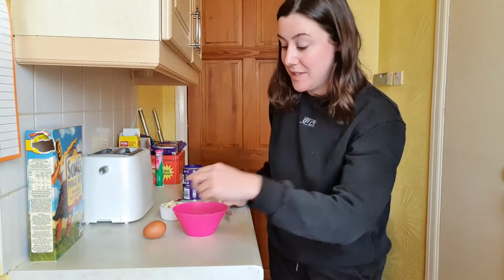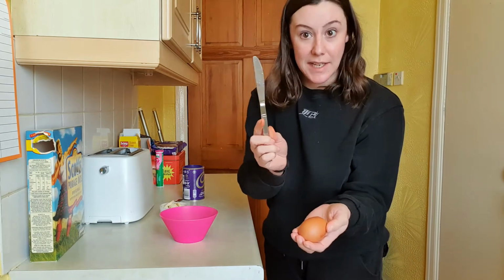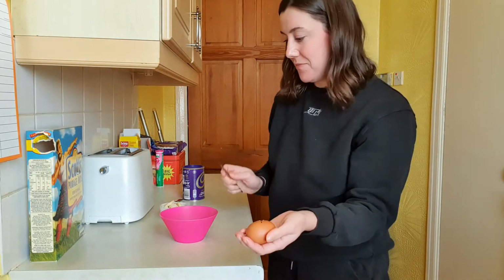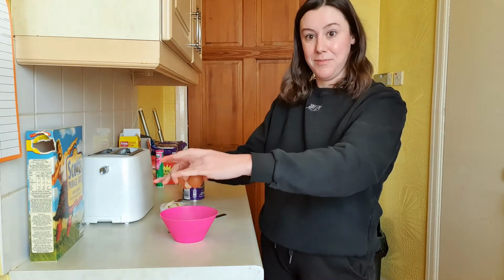Okay, the next step is to crack your egg and add that to the oats and the chocolate powder. So here's a little top tip for cracking an egg. Use a knife, use the blunt edge and just whack it. It makes a little crack. See? And then it's much easier to just crack that in.